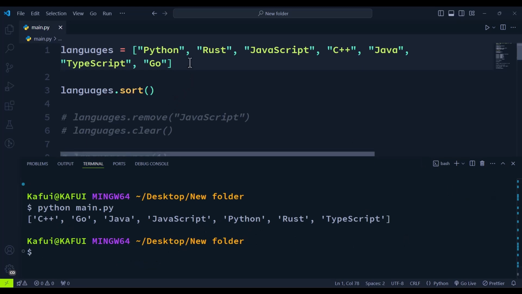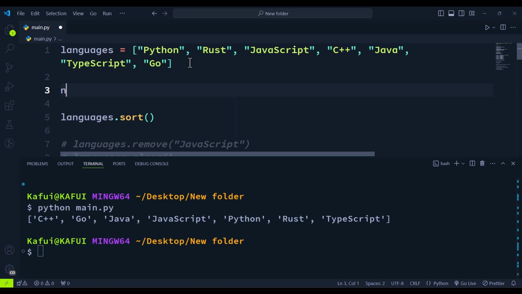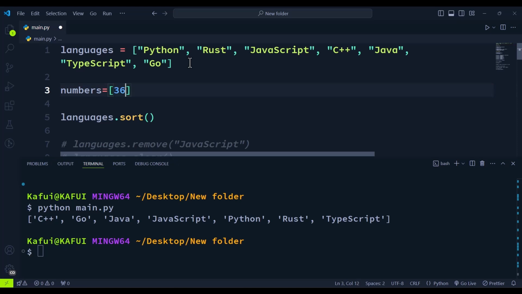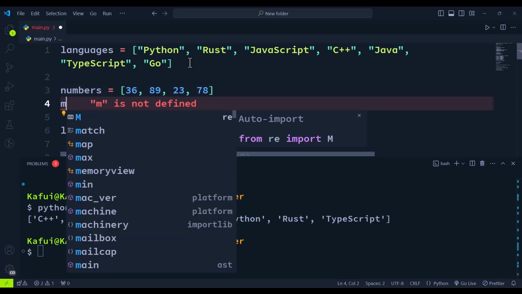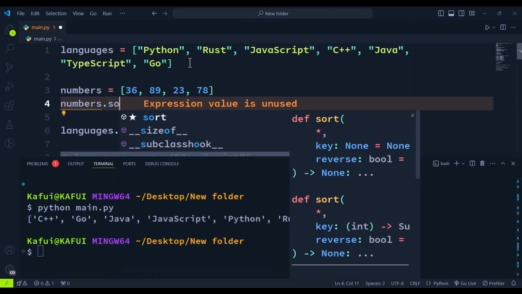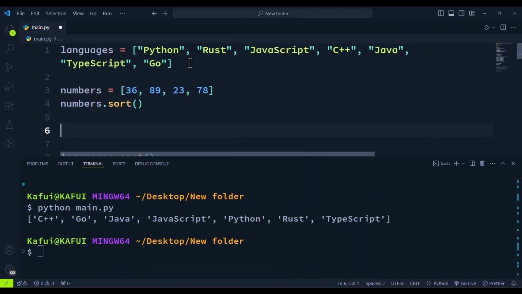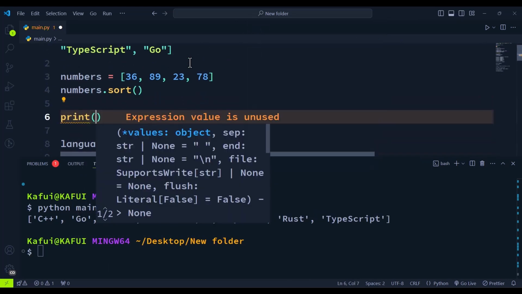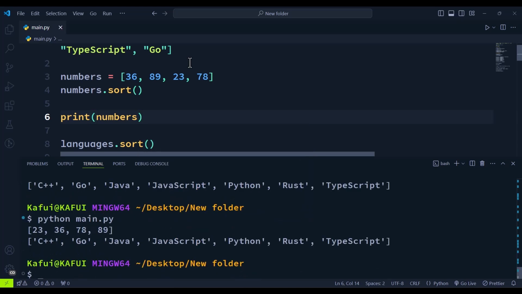So let's say I declare a list of what, numbers. So I'll just say numbers. I'll just pass some random numbers here quickly. Let's look at the sort method. So I'll just say numbers dot sort, then I'll say print, let me write that properly, print numbers, and run my code. You see that our numbers have been sorted properly. So that's what, the sort method.